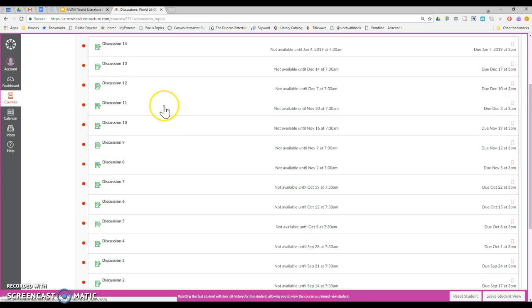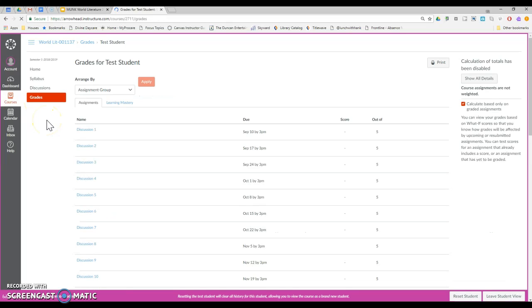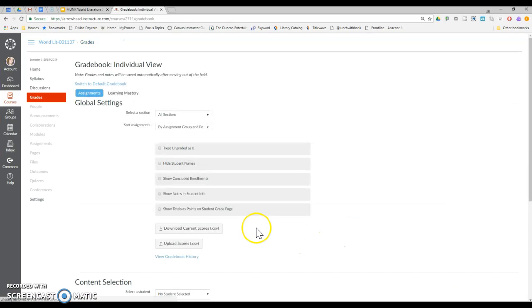Your last navigation option is Grades. You're going to be able to see your grades on individual items completed in Canvas, like seminar prep documents, unit tests, discussions, and so on. But your most accurate total grade should always be found in Skyward. So I'm going to exit Student View now so that you can see everything that you need to see.